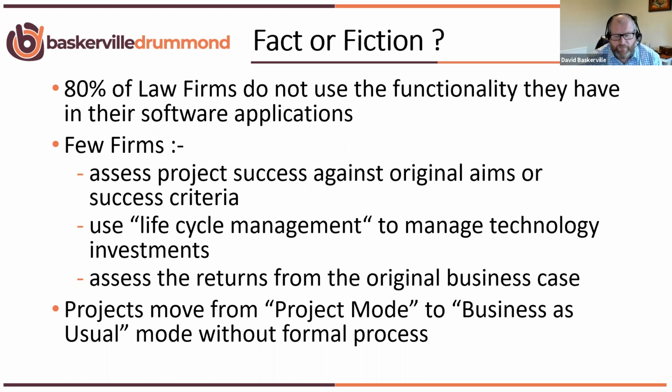And when you're helping a firm buy things, quite often the partnership are very clear on wanting a business case to justify the investment. And you put all that sort of stuff together, but nobody then says a year or two after, right, let's build out the business case. How does it work out for us? And what then happens is that projects slide into this sort of business as usual. They become an overhead and people forget about the objectives that they were brought in to do. So I think that's a real challenge.